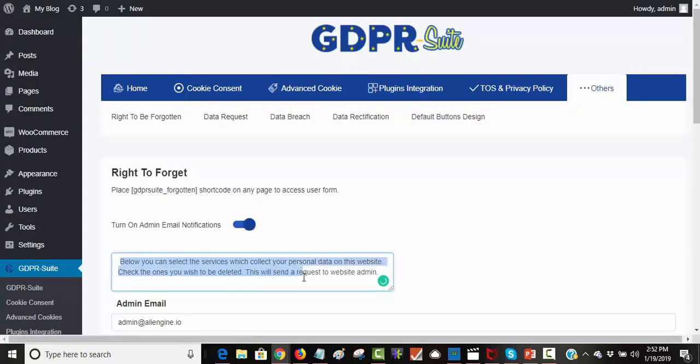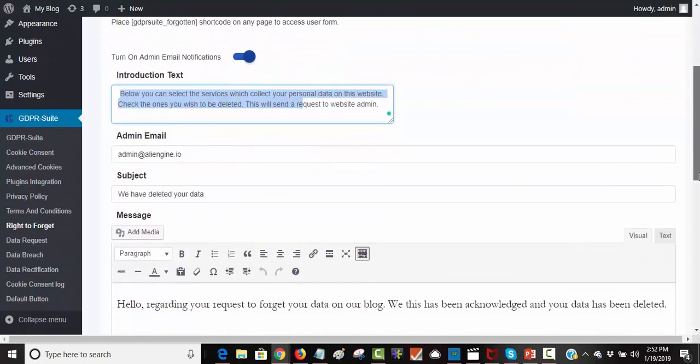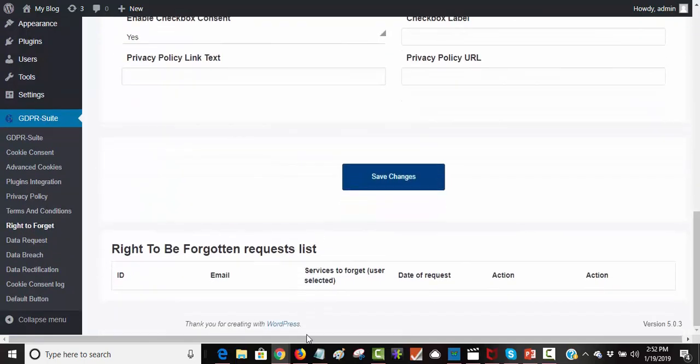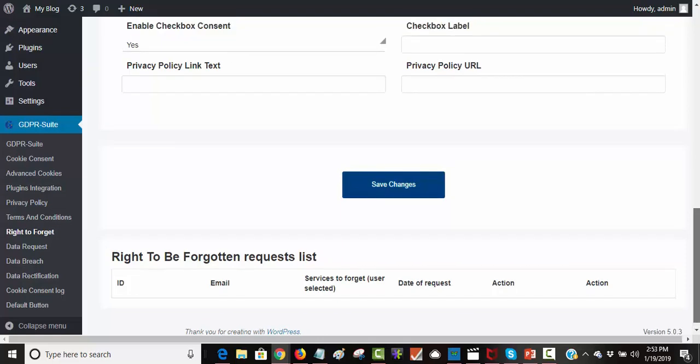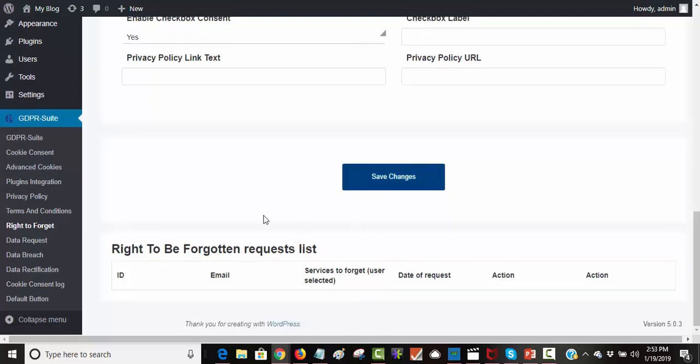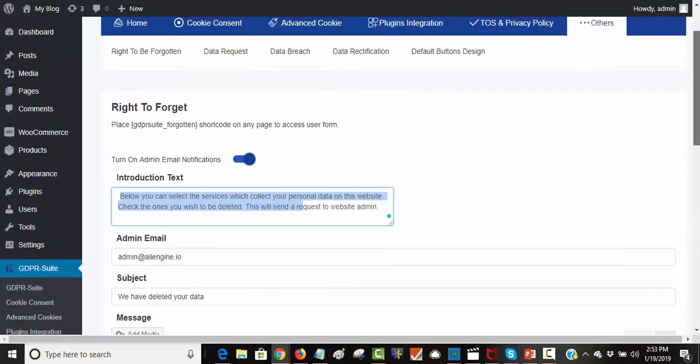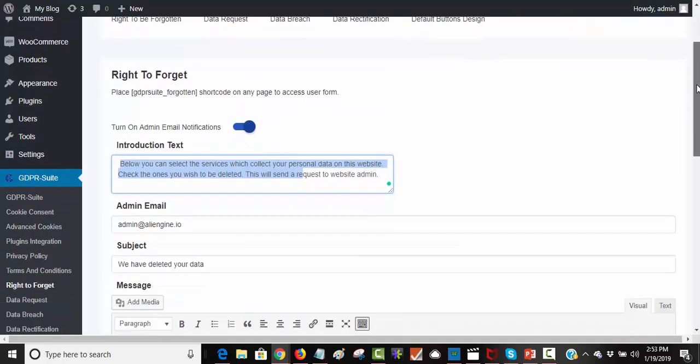This intro text is what they are going to see when they're about to give their information. And also, don't forget that once a request is done, it's going to appear here. This is where the request is going to appear. So we're just going to try to leave a comment and see if it actually appears here. Once we request for data to be deleted, it's going to appear here. So I will hurriedly try to do that now and see how that is going to work out.